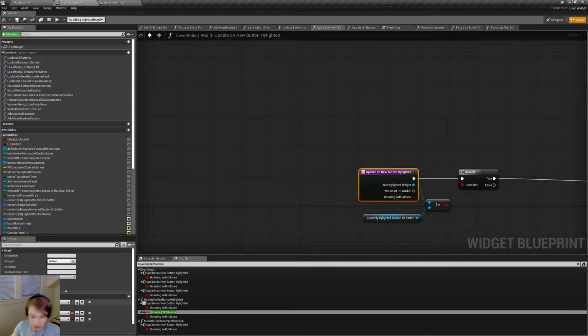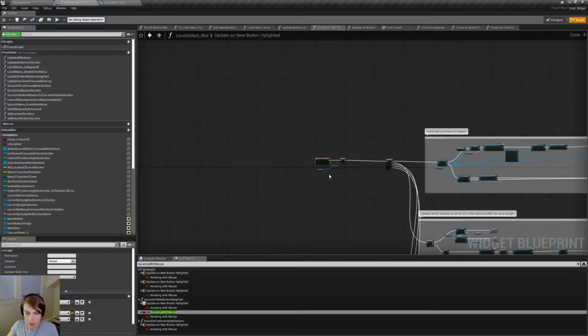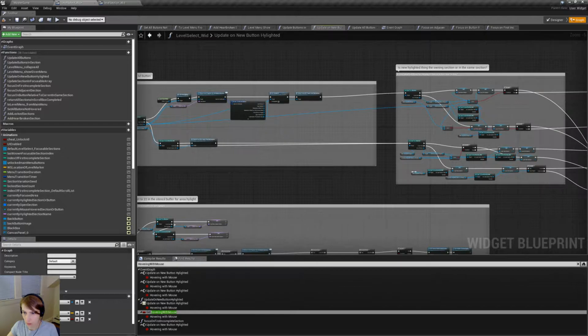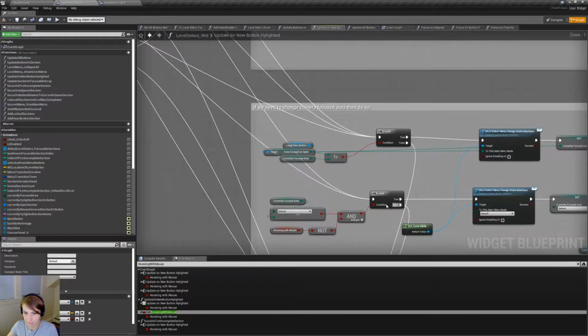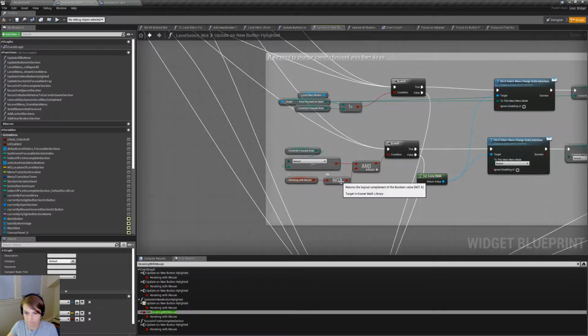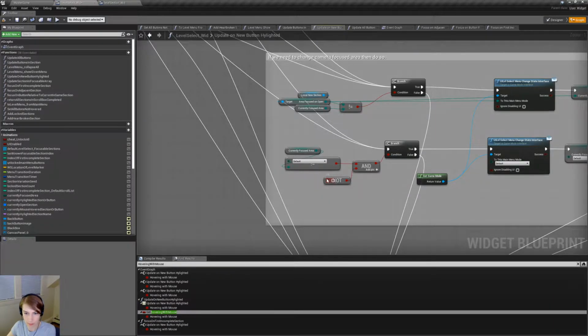So let's call this should suppress changing area and section change. If that's true, whoops.